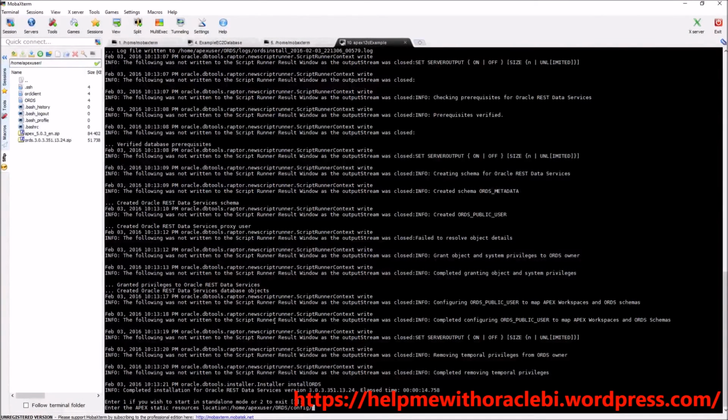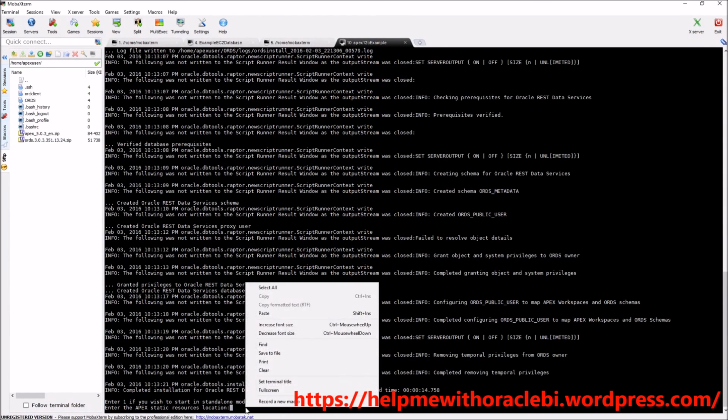Oops, that is not right. So if you mess this up right here, what will happen is you won't be able to see anything when you try to log into your Apex instance. So super important that you get this right, but don't necessarily panic if you don't. You can redo this setup just by deleting this ords directory and starting over.